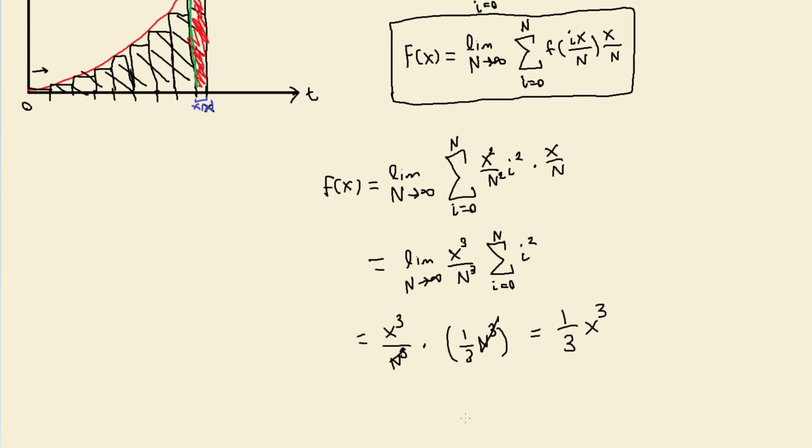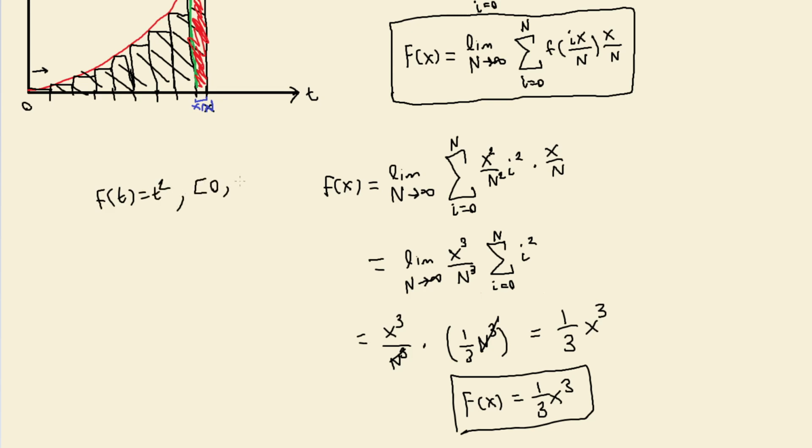And so this is a function, f of x, which gives us the area under the curve x squared, x units away from the origin. We have successfully completed our mission. So for example, the area under the function f of t equals t squared on the interval from 0 to 4. Well, that would just be 1/3 times 4 cubed. 4 cubed is 4 times 4 times 4, which is 64, so the area would be equal to 64 thirds. And that is exactly correct. That's exactly the area under that x squared function.